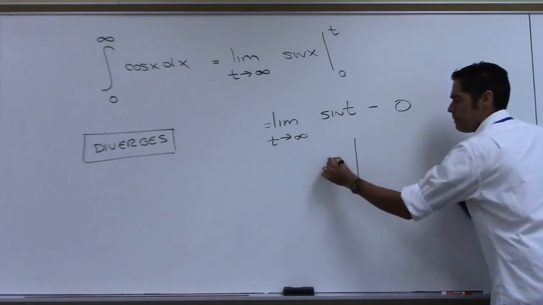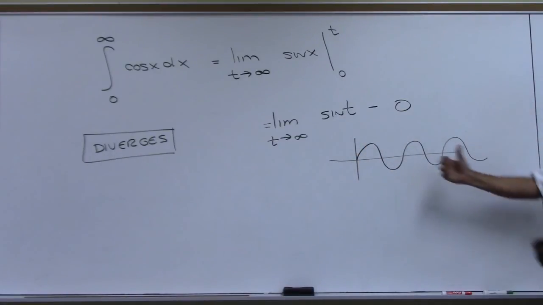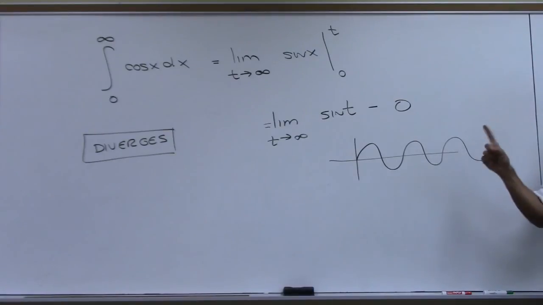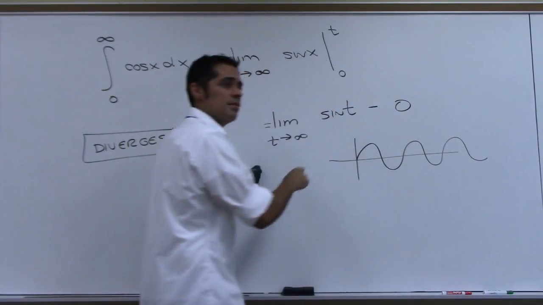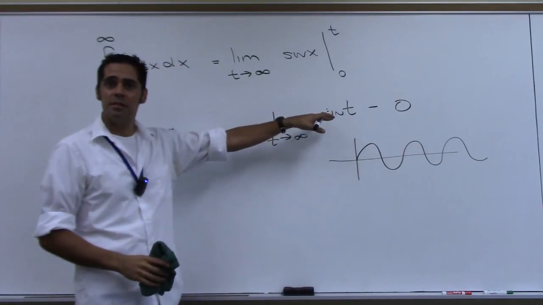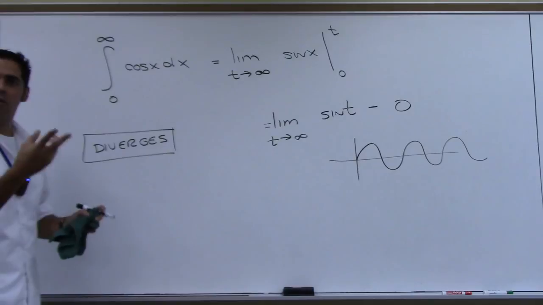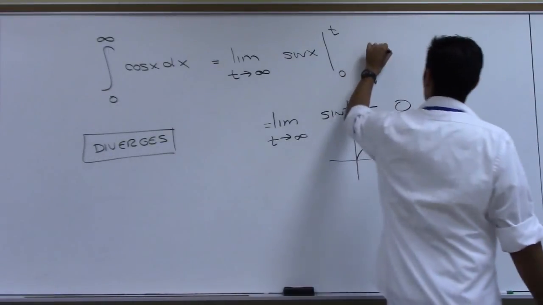So that means if you look at the sine function, as you go out to the right, is it headed anywhere? Is it headed to one value? No. It oscillates, right? This oscillates back and forth. So there's no way anyone's ever going to tell me that this limit exists. This limit does not exist. And what happens as soon as I see does not exist, infinity or negative infinity? I say it diverges. So this diverges.